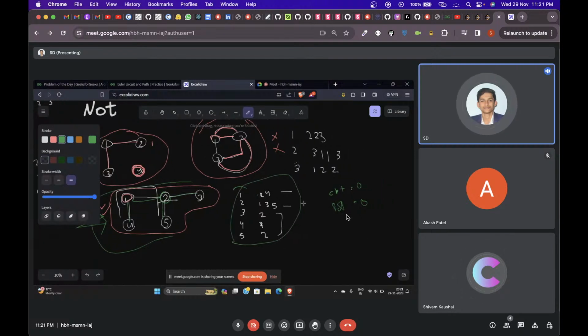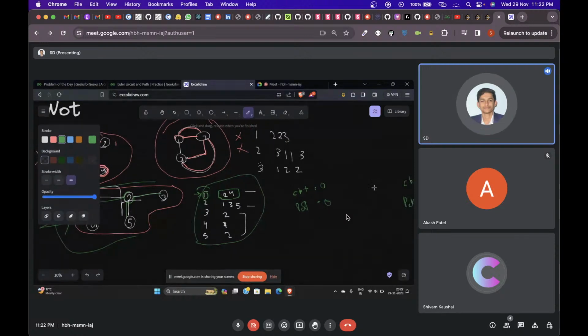So if you see carefully, we are going to traverse from 1. For 1, we see that its adjacency list size is 2. As I already told you, if the adjacency list size divided by 2 gives 0, then we simply increment the value of circuit. That is what we have done. Then we come to vertex 2, and here the size of this vertex is 3. When we divide 3 by 2, we are not going to get 0, we are going to get 1 as a remainder. So if that is the case, simply increment the value of path.